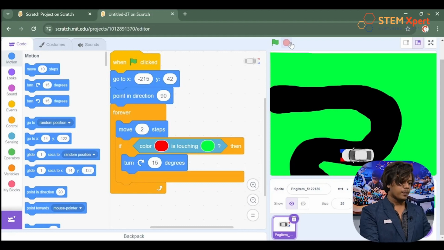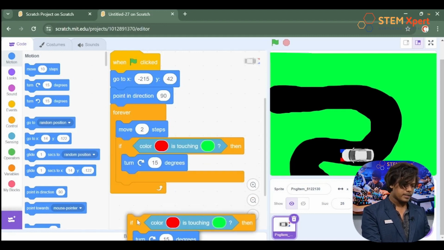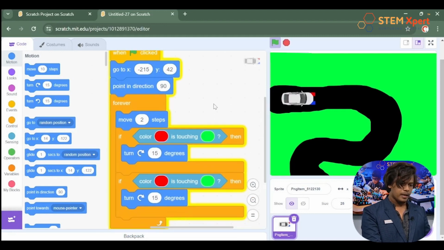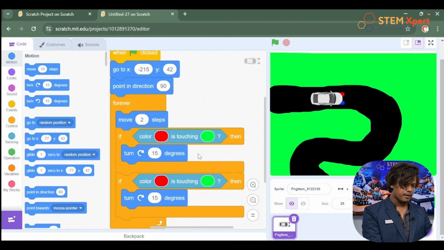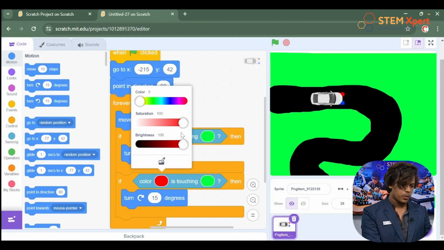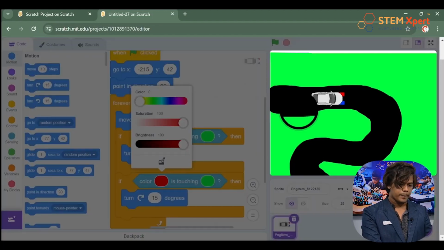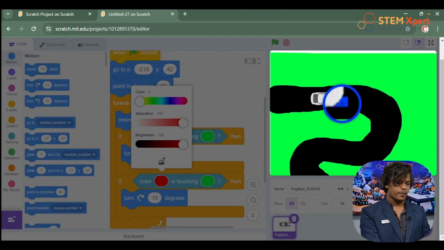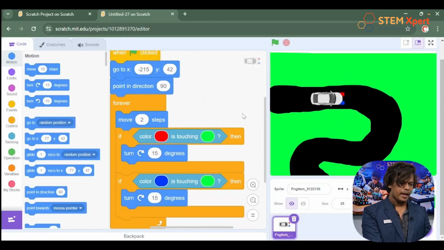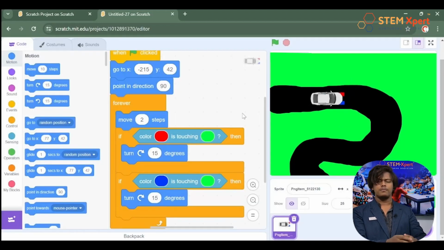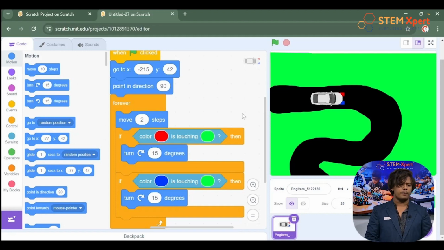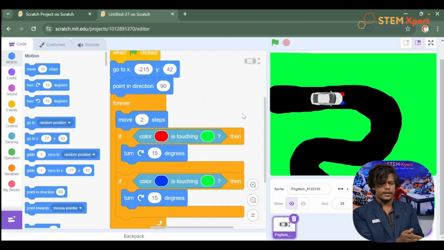So for that, here we can duplicate this option again and drag it below over here and change the color. Yeah, here we need to change the red into blue. So just click on the pick option and select this one. Yeah, that's pretty good. That's enough. And do we need to change anything over here? Have a look, boys and girls, could you help me? Do we need to change anything over here?